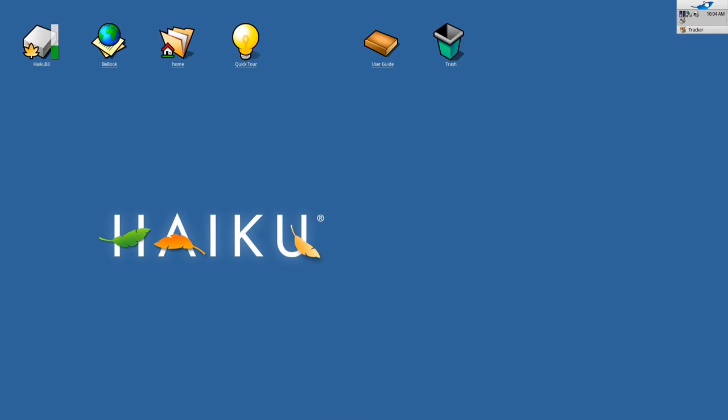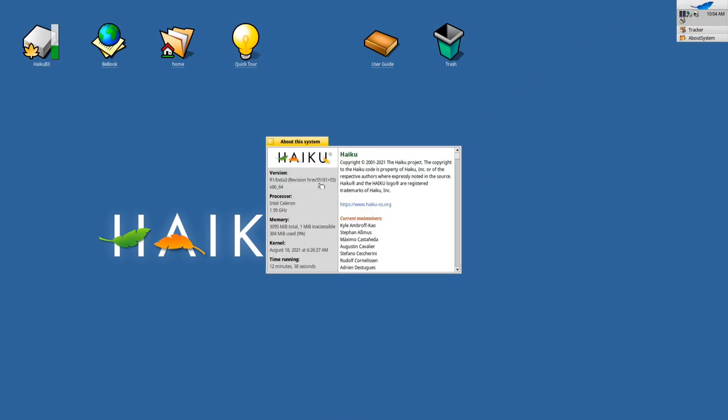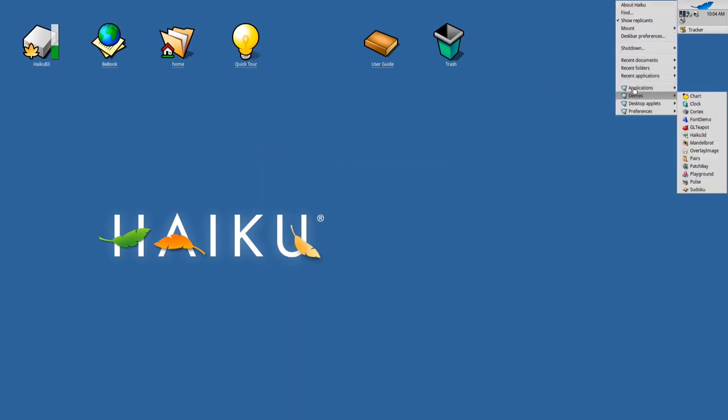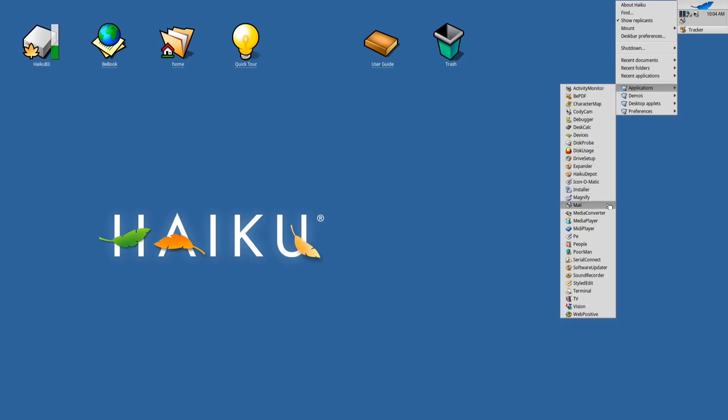And yeah, it's rebooted with the new operating system, and you can see that the revision is up a notch, so we have a better version here of Haiku. So yeah, really cool operating system that I can recommend trying out. And this is my first look at Haiku beta 3.